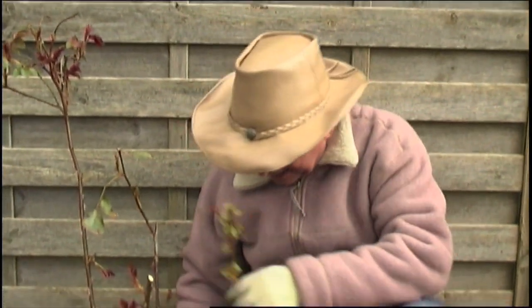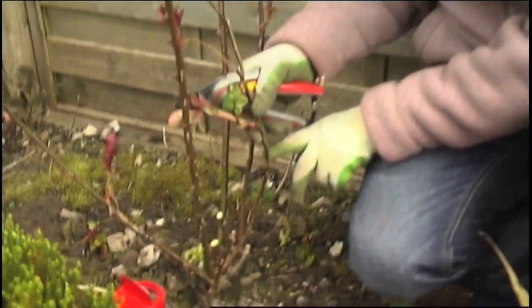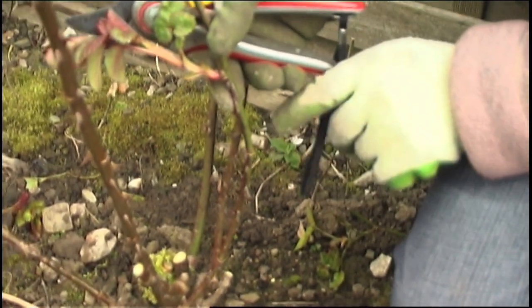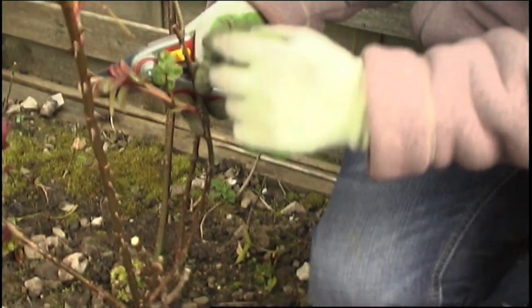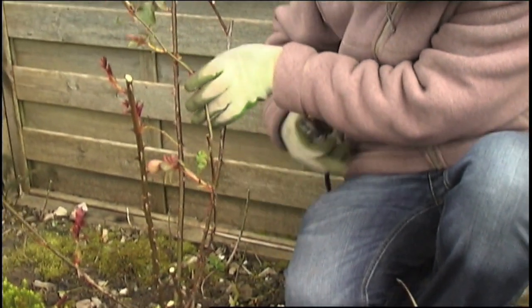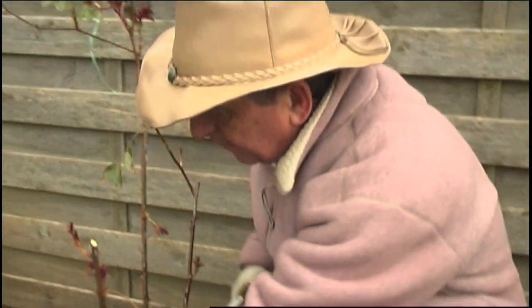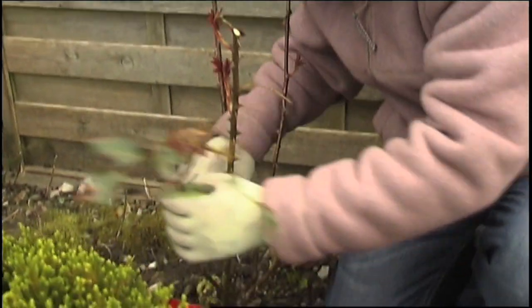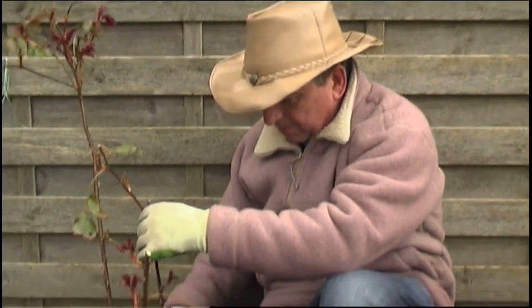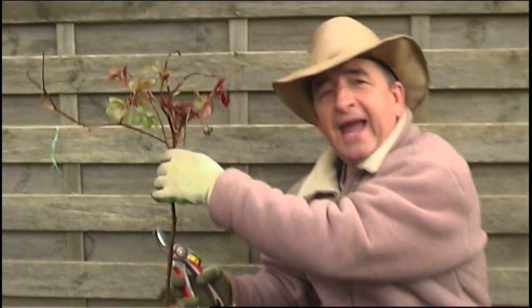Now we've got some strong shoots here. I'm going to continue pruning — there's an outward-facing bud, there's a tiny little bud there that is just waiting to shoot. But that one's going towards the middle of the plant, which we don't want — we want it to come away from the middle. So I'm going to cut back there, and within a few weeks that'll be shooting out. This is really a very hard prune, but I like hard pruning roses — I think in the long term you get better results. This is a real severe haircut!